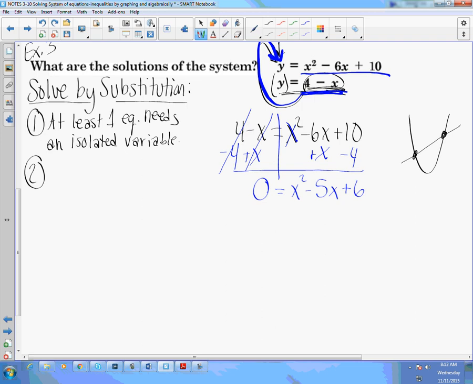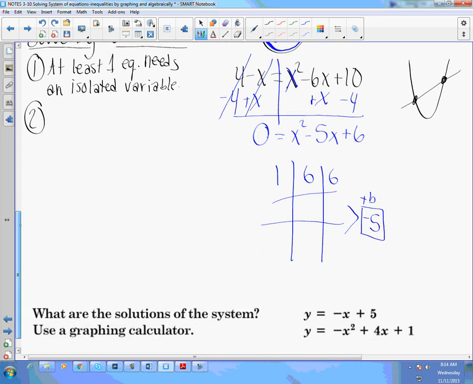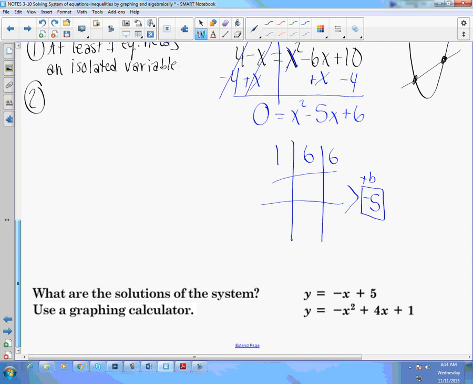Is this a nice one? I don't know. Well, we always say equal to 0 as long as the y is gone, and we try factoring. Okay? Hannah, you tell me the top row here, the factors as you check out? Good, now 2 up. Good. Okay, give me the two numbers that multiply to 6 but add to negative 5.